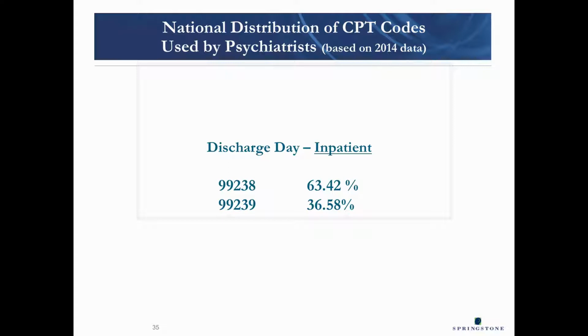The discharge day code is a time-based code. Doesn't have to do with complexity. It only has to do with how much time on the day of discharge. Has to be on the day of discharge. Can't be the day before, the day after. On the day of discharge, how much time did you spend related to the care of that patient?